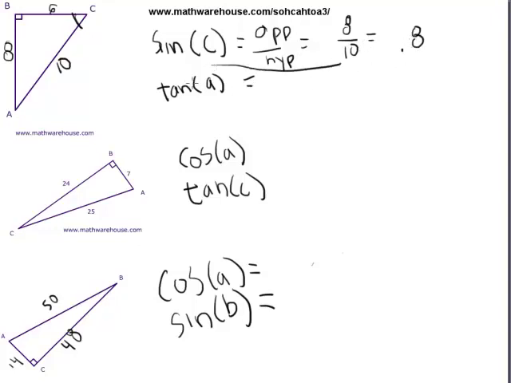The tangent of A. Just remember, step one is to make sure that you identify the angle in question, and then use the right ratio. Tangent is opposite over adjacent. So the opposite of A is 6. And the adjacent is 8. So that is the tangent, or 0.75.